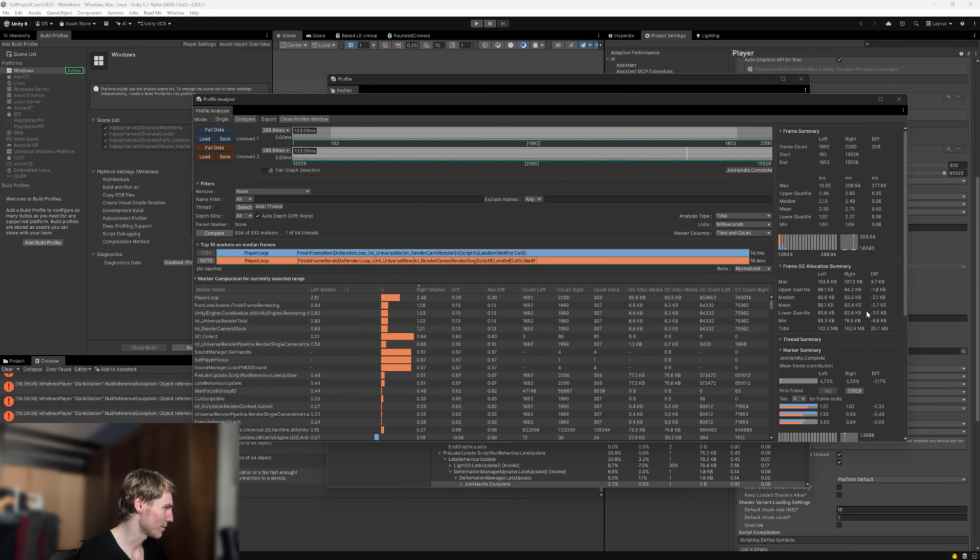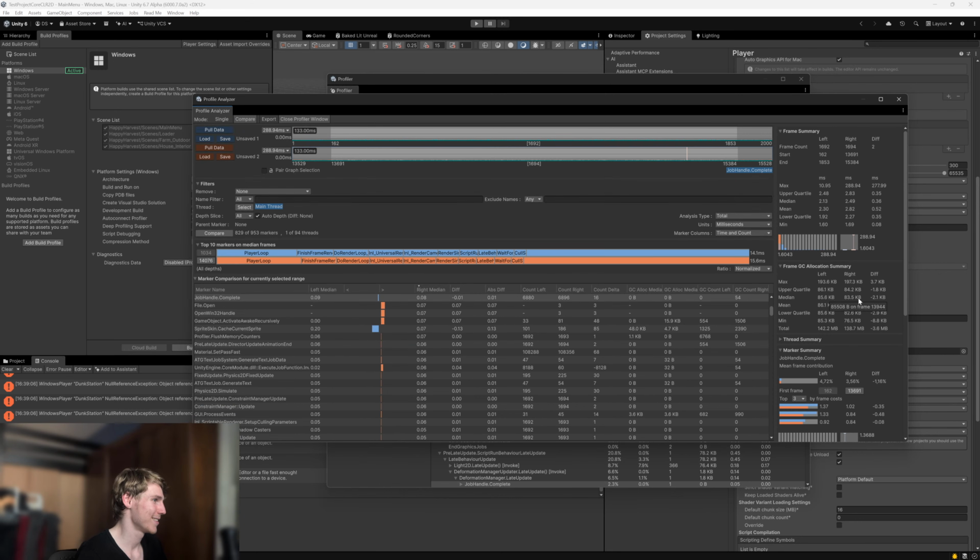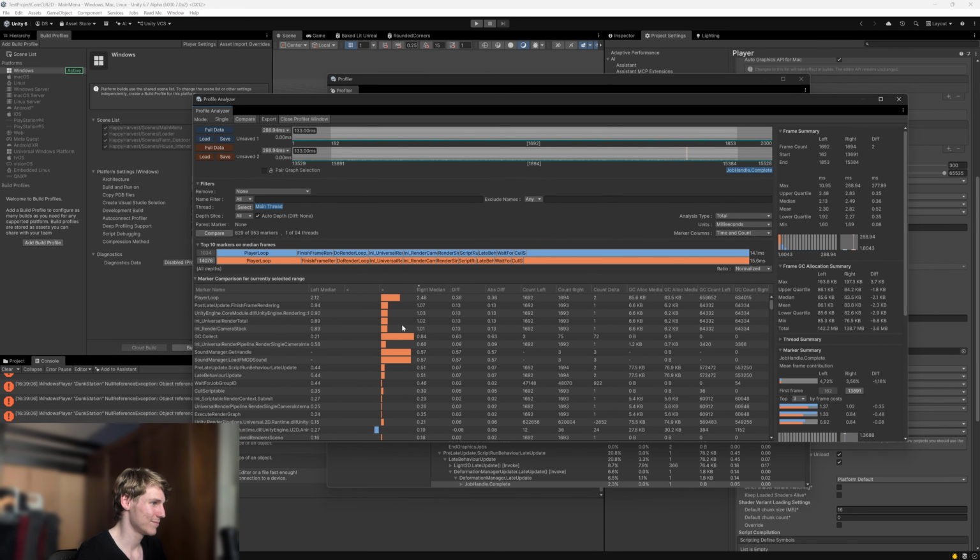Where's the big difference coming from? Oh, wait, I think the selection is not the same. That's not gonna be fair. Yeah, that's about in range, so... All right, the medians stay the same, that's good.